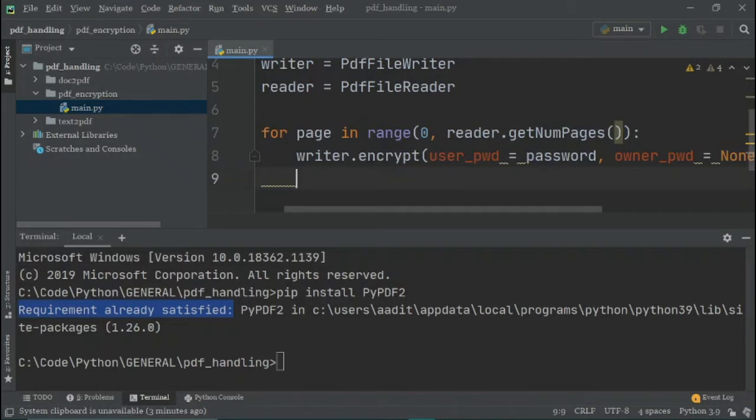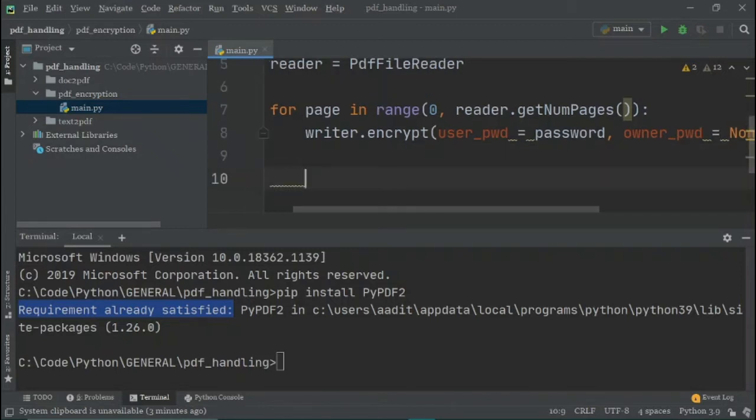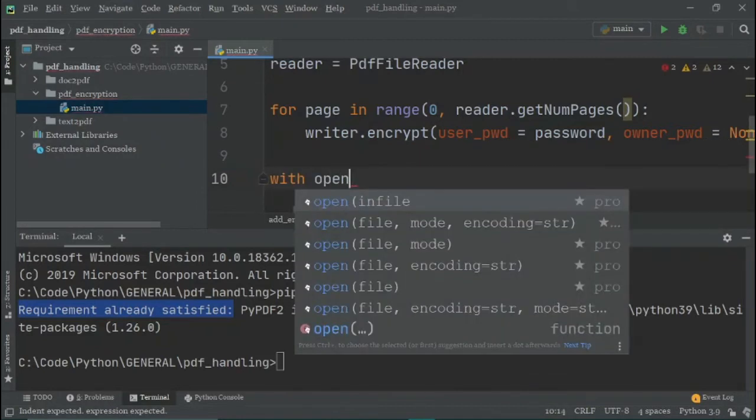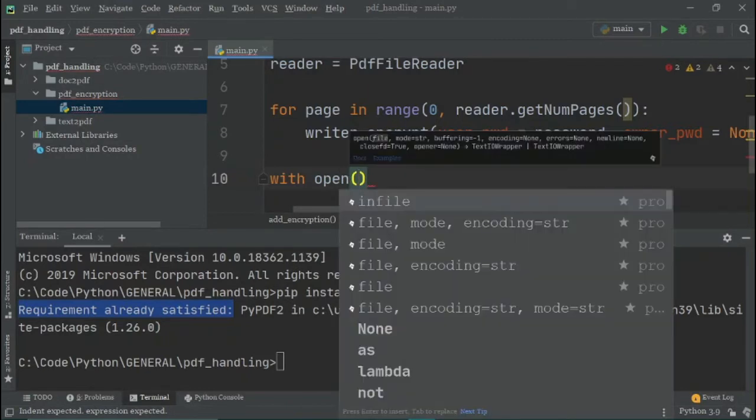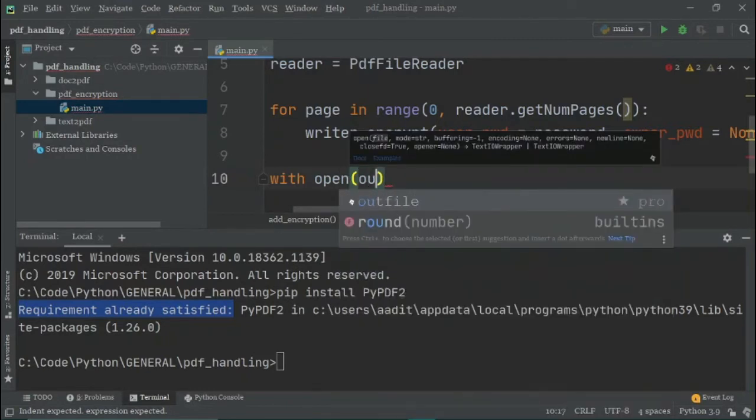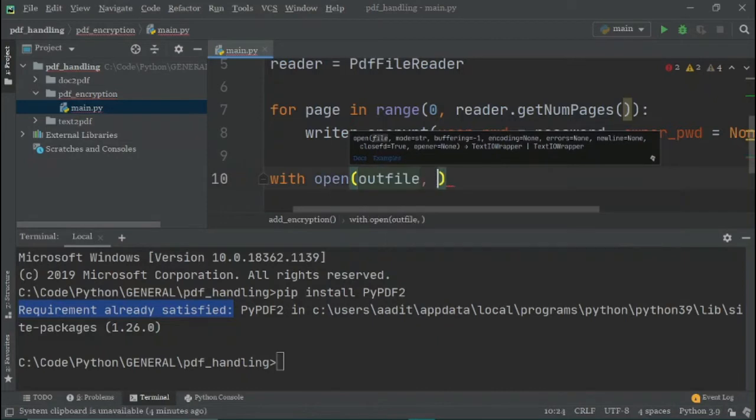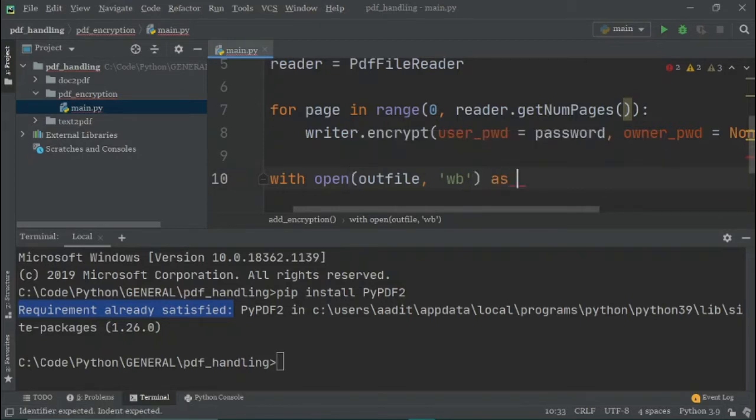Then we'll go down and exit this loop. And then again here we will open another block saying with open, out_file in the mode wb as file.